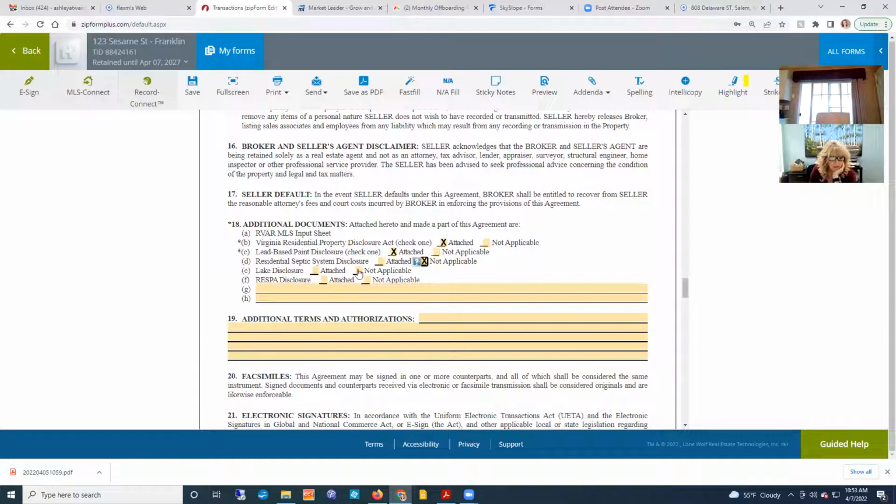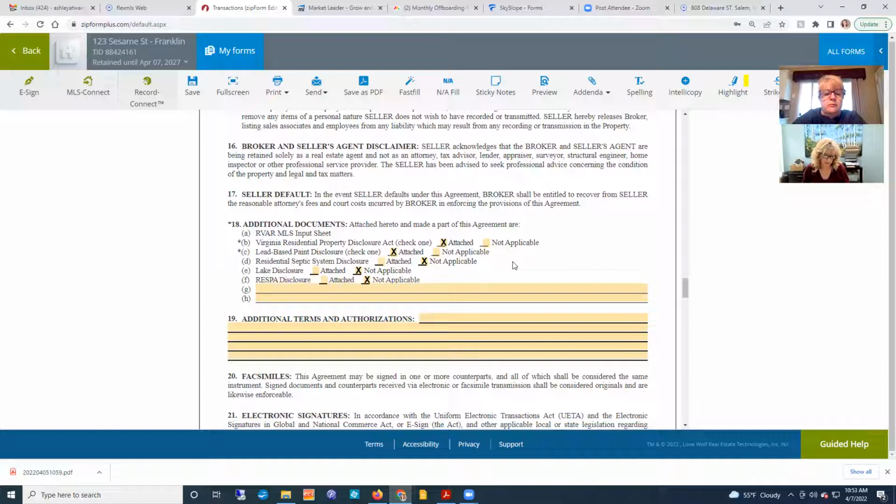There is not a septic system. It is not a waterfront property. And I do not have a RESPA disclosure. A RESPA disclosure is where the firm or the agent has an affiliated business relationship with another vendor, like a title company, like a settlement company, like a lender's, a mortgage company, where that listing agent or that broker of that firm, the firm may be receiving funds for ancillary services that are associated with this transaction.